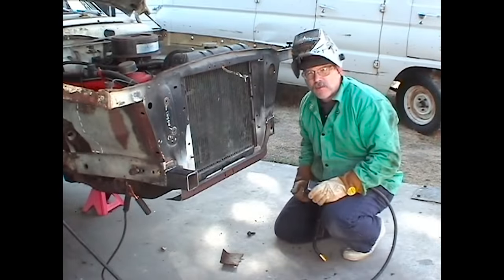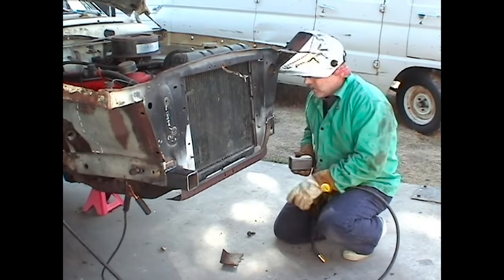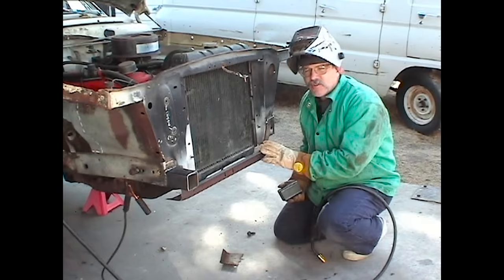Going to do while we're still putting this front piece on, adding the 2.5 by 2.5. This is all sheet metal. Mind you, these unibody cars are all made with sheet metal. Now's a good time to close up these spot welds. Let's reinforce the front end, make it a lot stronger than what it was.